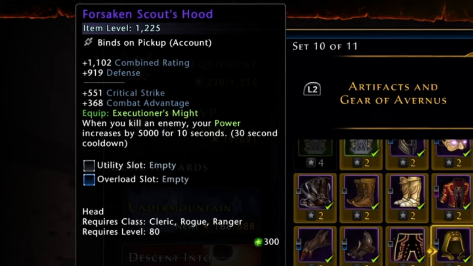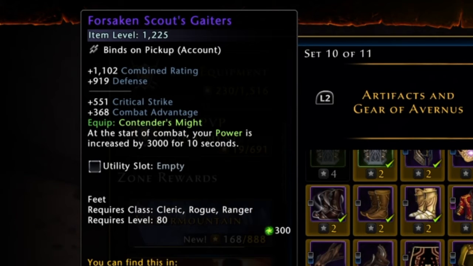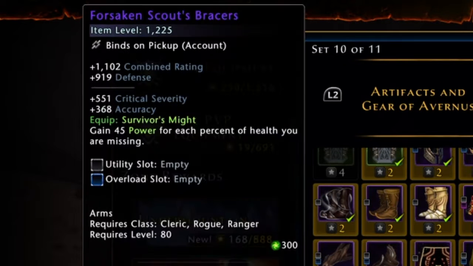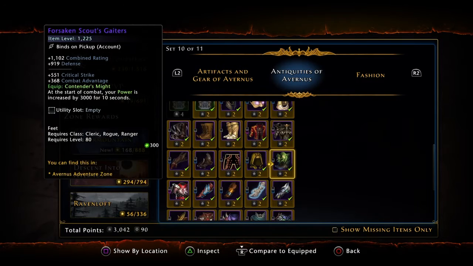Now you'll notice that this is for a cleric, a rogue, and a ranger, but there is an alternative version for every single class. It just doesn't show up on mine because of my class. So I'll let you just kind of read that really quick. But as you can see, the gear item level is pretty decent, you know, the powers that come with it are not bad. At the start of combat, your power is increased by 3,000. Excellent. This is the chest piece we just looked at, and then there's a pair of gloves that, you know, drop as well. So there's 4 pieces that just drop as part of the Forsaken set.